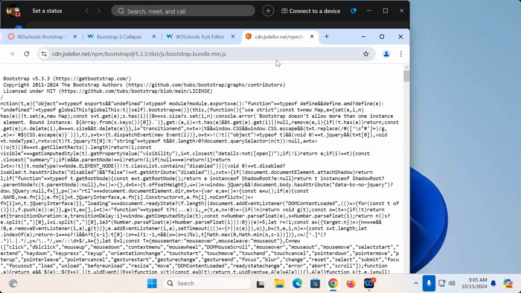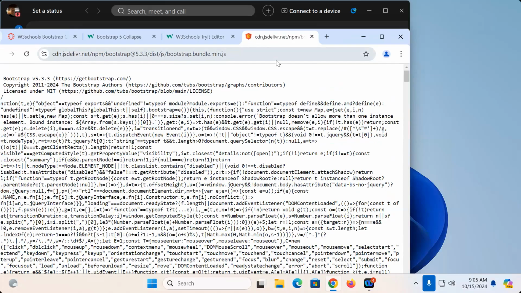So we're not going to go and change anything in the Bootstrap libraries. Therefore, it doesn't need to be readable by a human, right? It only needs to be readable by the browser, and the browser doesn't care about spacing or anything like that. The browser just follows the strict rules of syntax for CSS and JavaScript.